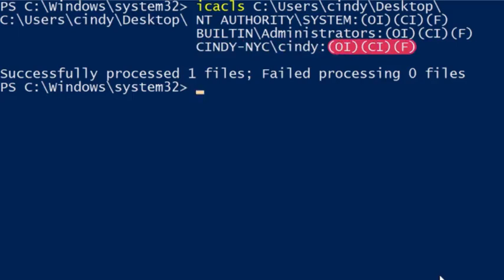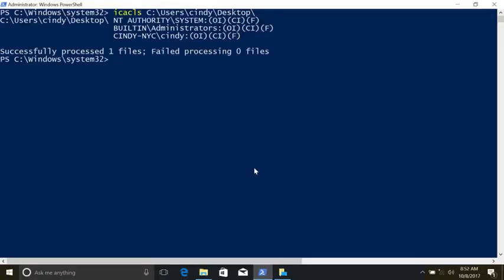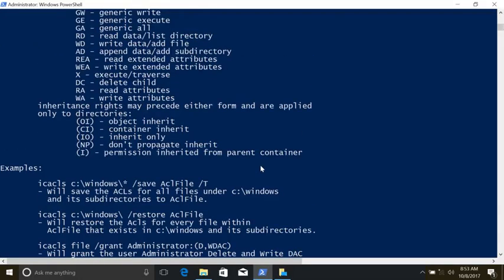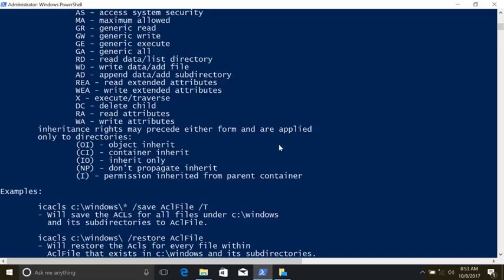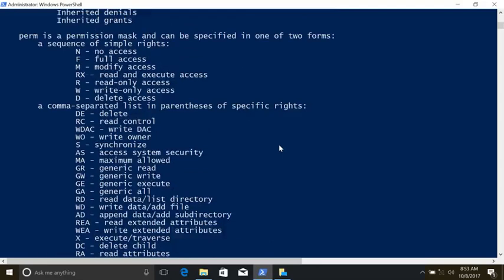These letters represent each of the permissions that we talked about before. Let's take a look at the help for icacls. I bet that'll explain things. So icacls /?. All right, there's a description of what each one of these letters means. The F shows that I have full control of my desktop folder. icacls calls this full access, and we saw this in the GUI earlier as full control. These are the same permission. What do these other letters mean?